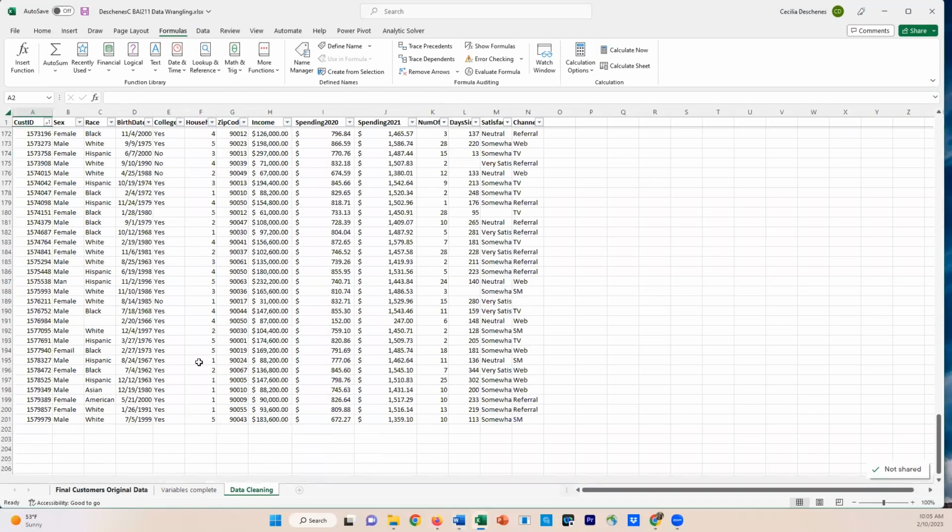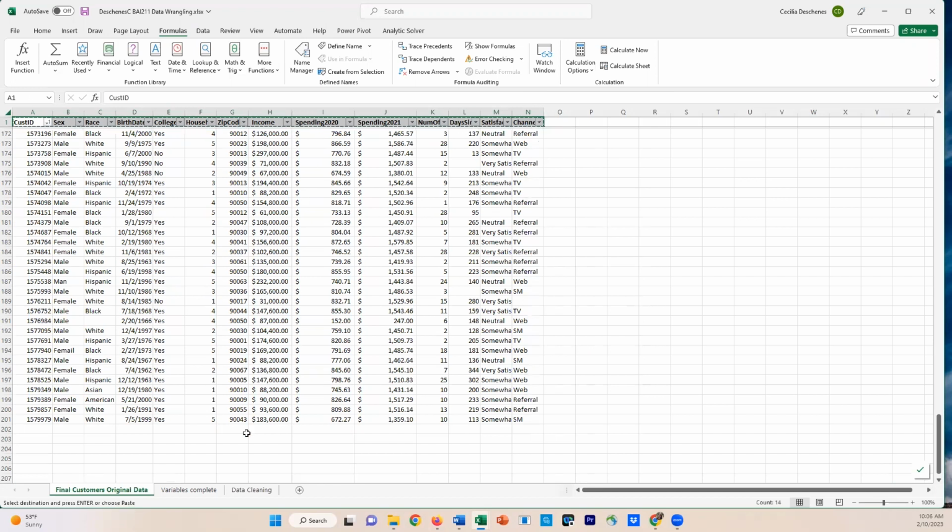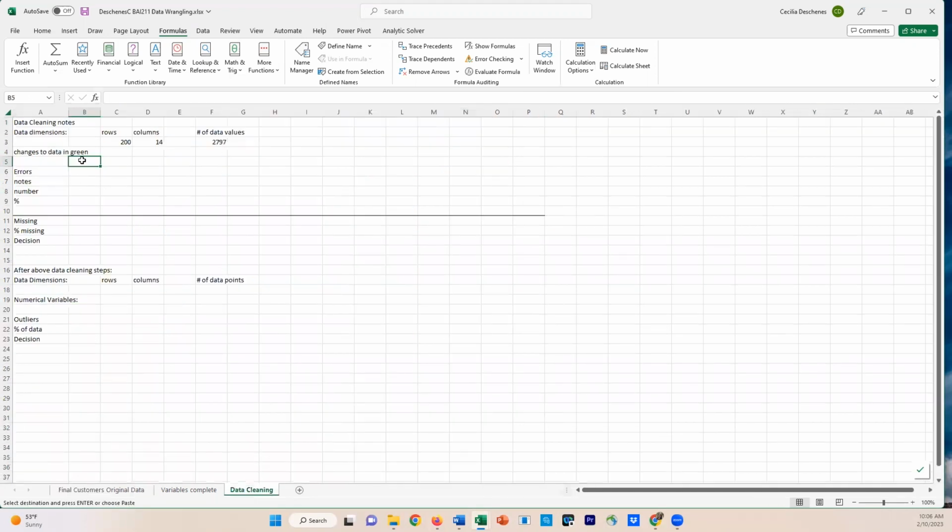So I'm going to come over here to the customer data. I'm going to copy the variable name. So I'm selecting by holding down my cursor and dragging. And I think everybody at this point knows how to do that. If you don't, please see me. Okay, so here I've selected the variables across the top. There's a green solid rectangle outline. And I'm going to copy this by using Control C or Command C or right clicking and selecting copy. Then I'm going to go to where I want my variables and paste them here.